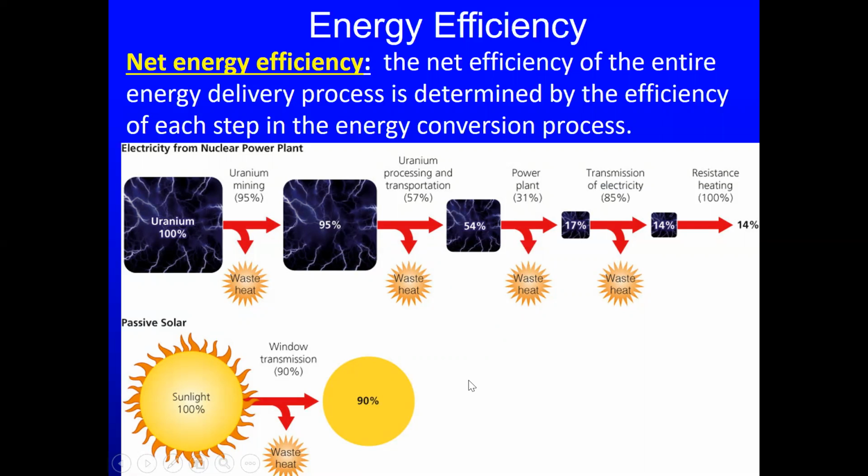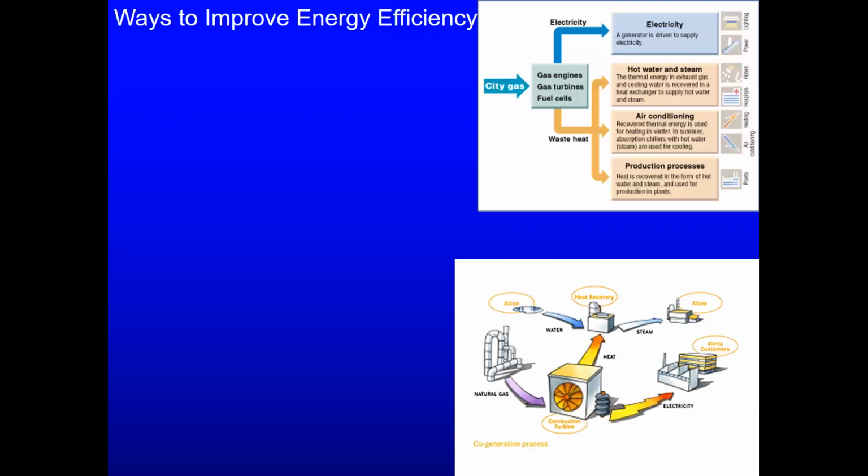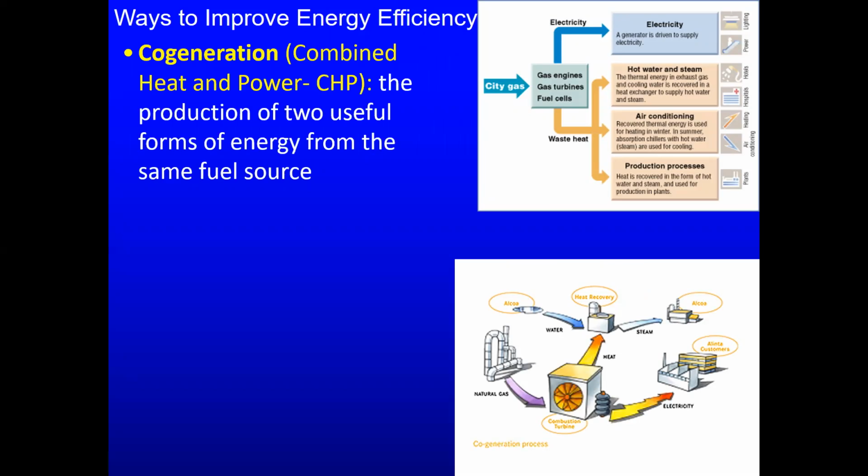So if we can start looking at more of that passive idea, passive solar, we could actually increase our efficiency. All right, so what are some other ideas? There's something called cogeneration, which I think is really cool. And that is, if you're going to have waste heat, instead of just letting it off into the air or into the cooling systems, like water, you could actually try to harness that and maybe heat your system at your power plant or have it run your air conditioning systems or run other kinds of processes.